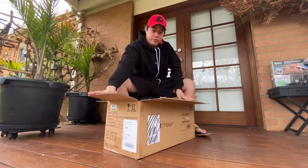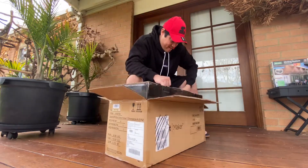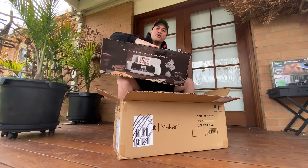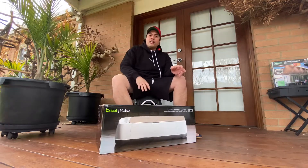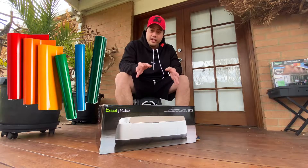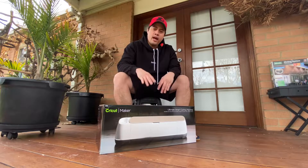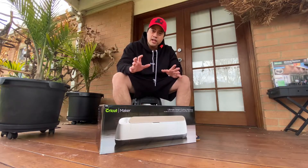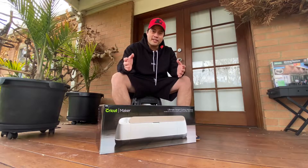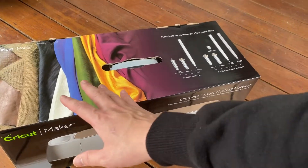It has a very beautiful packaging, guys. Look at this! My new toy! So this Cricut Maker is actually a versatile cutter — it cuts any type of material, even wood. I'll explain later what type of wood you'll be able to cut on this machine and I'll show it to you later. But for now we're just going to unbox and show you what's inside the box. Here's the Cricut Maker — it's a champagne color!